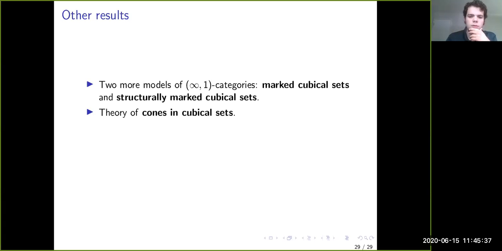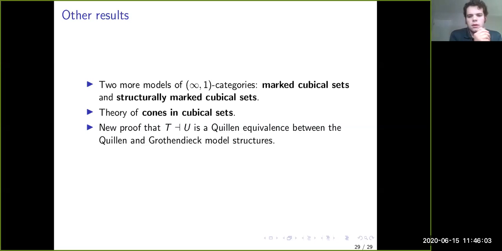on cubical sets. We develop a theory of what we call cones in cubical sets, which we use in order to prove that Q and the integral form a Quillen equivalence. So these are like, well, I won't get into the technical details of that construction, but it's closely related to the adjunction Q and integral. And using the same argument that we use to show that triangulation and its right adjoint form a Quillen equivalence between the Joyal and cubical Joyal model structures, we actually also get a new proof that it's a Quillen equivalence between the Quillen and Grothendieck model structures, so a new proof of that result of Cisinski. It's really just a very quick adaptation of the same argument. Everything just works out the same way.